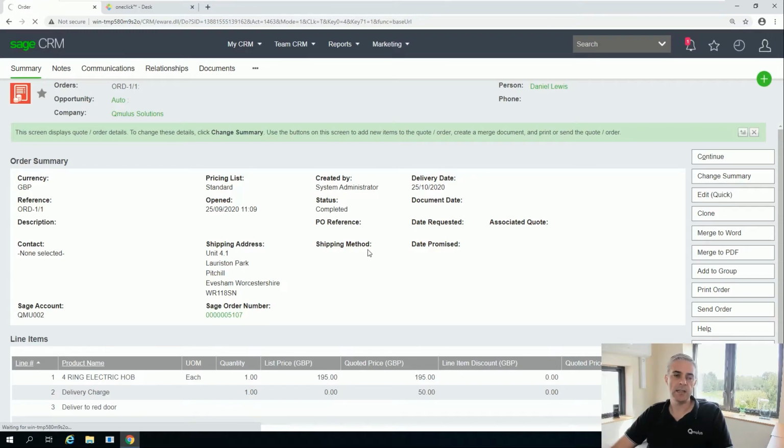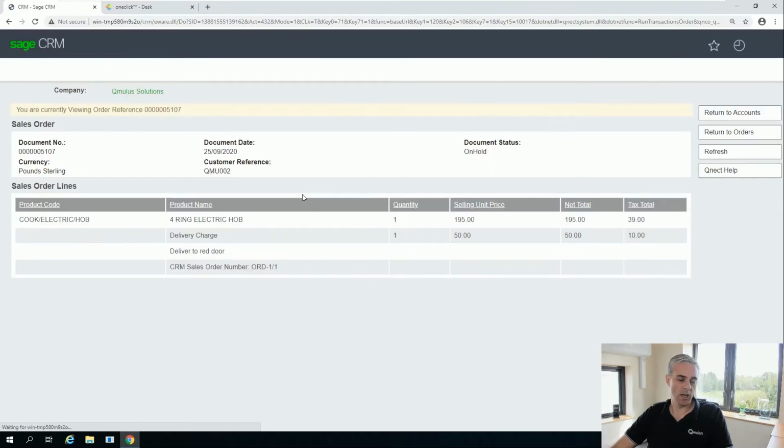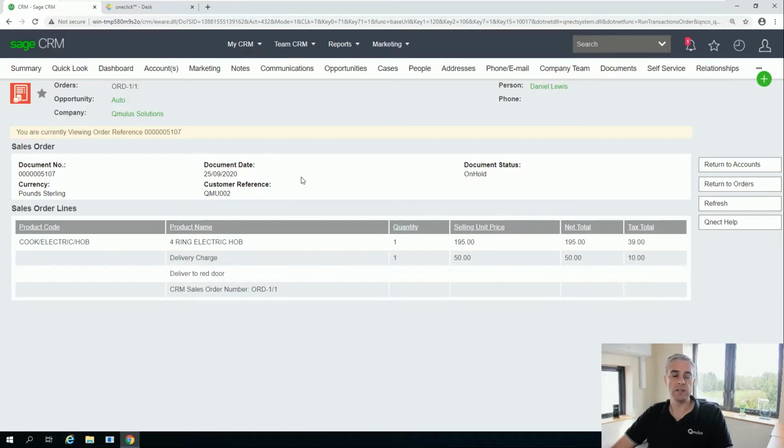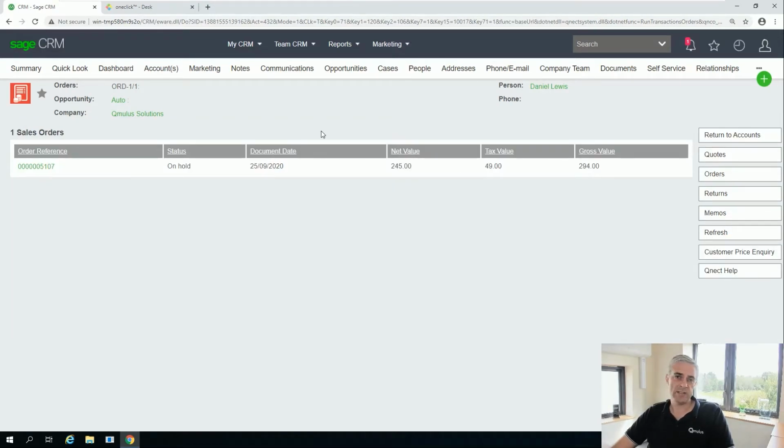If we come back now to Sage CRM and we click on the Sage order number list, we can actually see the live information using the live lookups option from within Sage 200. I can see in CRM that here are the details with the new order line, and if need be, return back to the main orders list. Interestingly, Qnect 200 also has the ability to synchronize orders that have been either entered in manually into Sage 200 or imported, for example, from a web shop, and bring them into CRM so that they're available to be used on dashboards and reports as well as notifications and workflows.